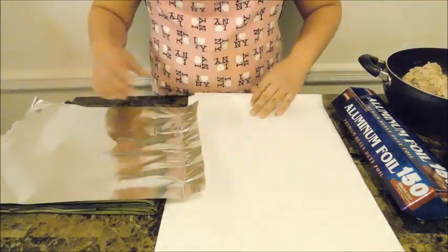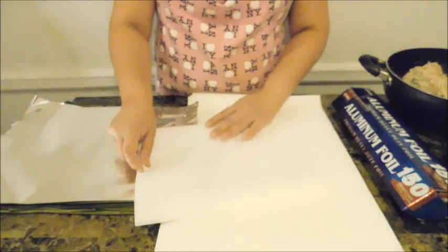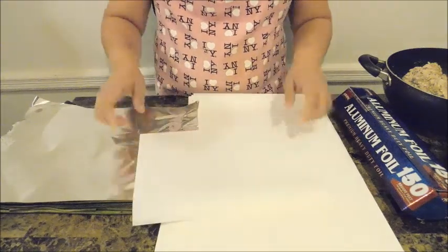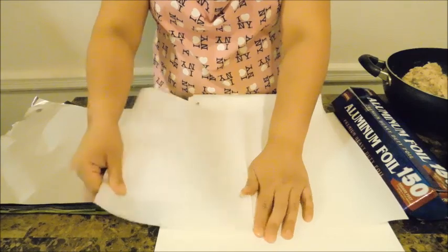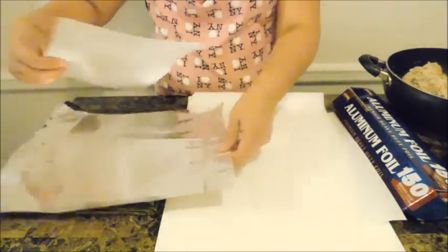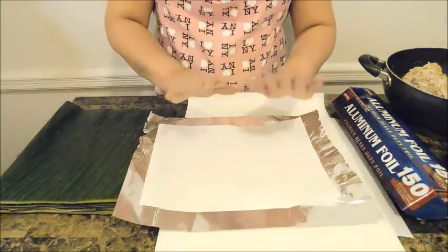Now with this white paper, I am going to fold it and cut it in half. Like so, right? Make sure you make a crease and cut it, and you just want to rip it up. It doesn't have to be perfect. This is what it's going to be right inside.